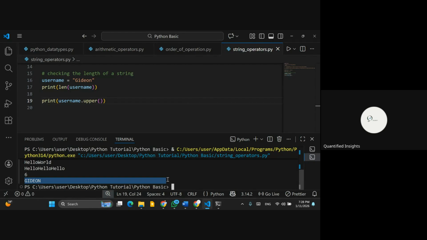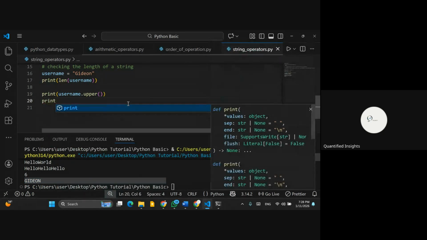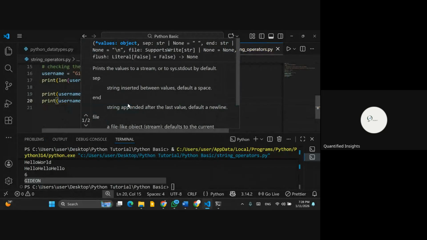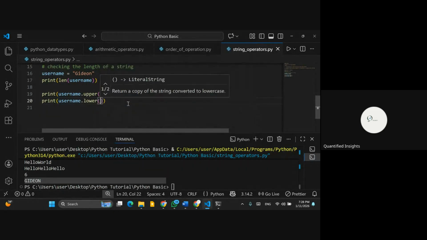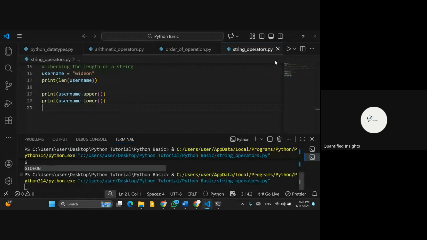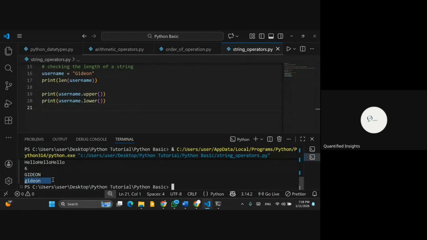All right. Now, what if we want to change that to lowercase entirely? It's still the same approach. Print username dot. We now have lower. Now, remember, because it is a function, it is going to have parentheses in front. Now, you run this code, we should have lowercase in Gideon. Now, you might be asking, where do I need this?